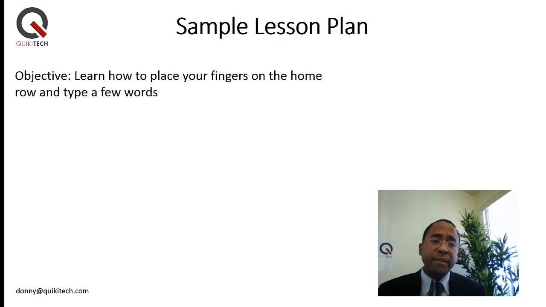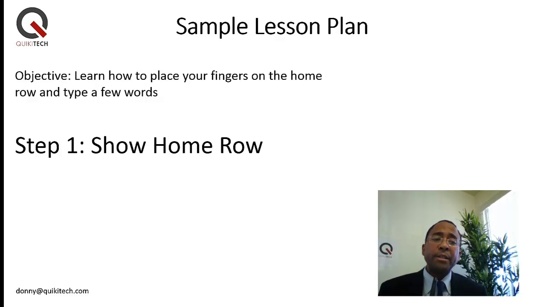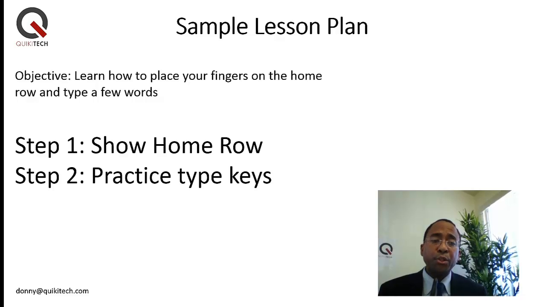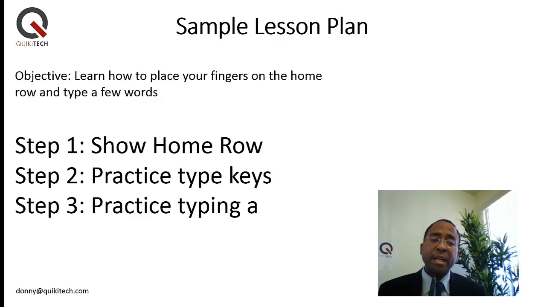Every lesson plan should have an objective, and the objective of this lesson is to learn how to place your fingers on the home row and type a few words. Step 1 is we will show the home row to the students. Step 2, we will help them practice typing on the keys. And step 3, we will help them practice typing a sentence.